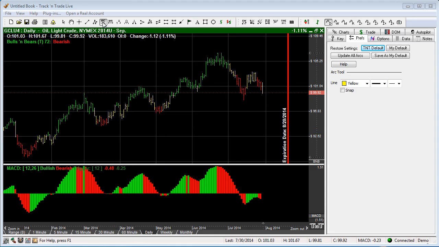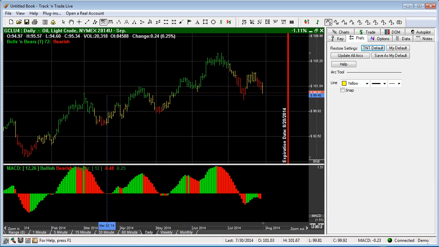You'll notice that I'm using the futures version for this demonstration. The first thing I want to point out is the ARC tool. When we click the ARC tool button, it brings up the preferences within the Preferences tab. To draw the ARC tool, very simply we just draw on the screen by holding down the left mouse button and dragging, and it's going to draw our arc into place, and we can adjust the arc with these handles. We can also adjust the arc if our bottom, let's say this is a bottom arc, is not exactly round. We can come in here and these sensitivity sliders allow us to adjust the sensitivity of our bottom formation here to be more aligned with the price bars themselves.